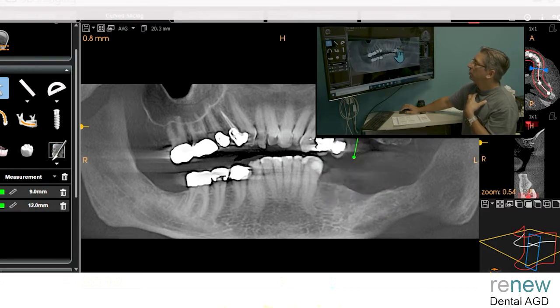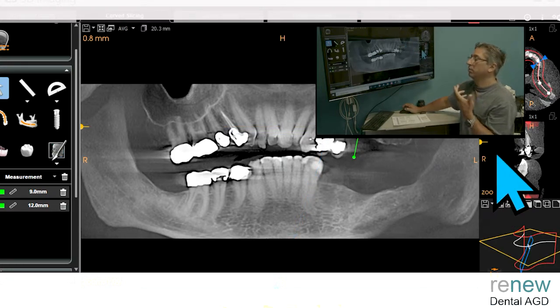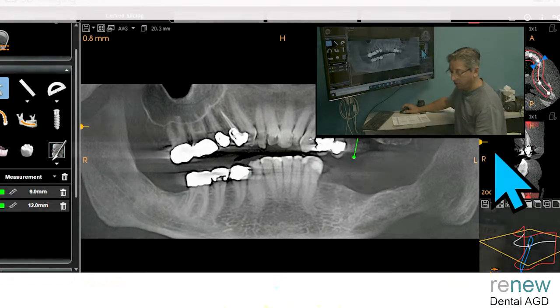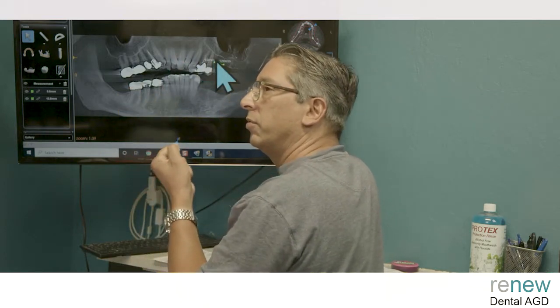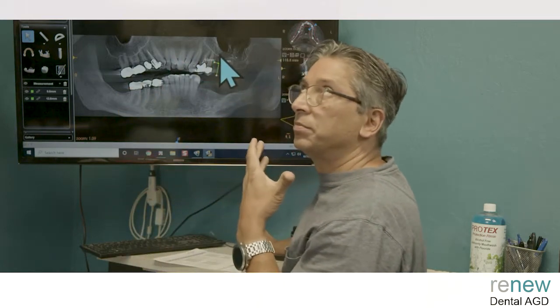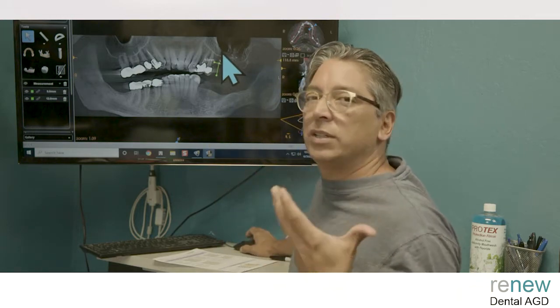If this patient starts losing these teeth over here, let's look at that. This now becomes more of a challenge on what exactly you are going to do. Are you going to do an immediate placement? Are you going to graft? Are you going to pull the tooth, do a graft, place the implant? Like what exactly are you going to do here?